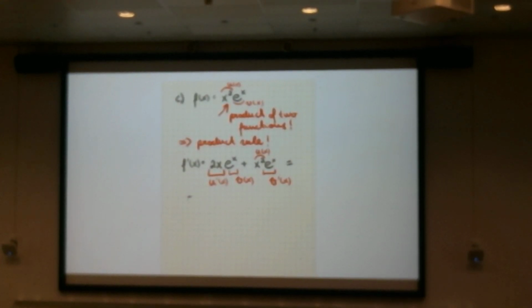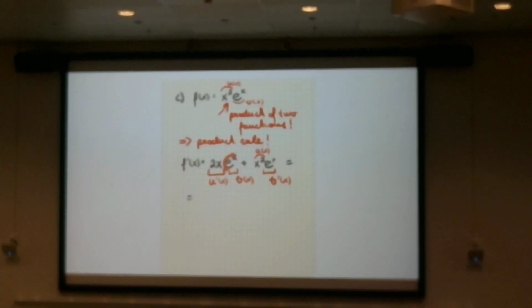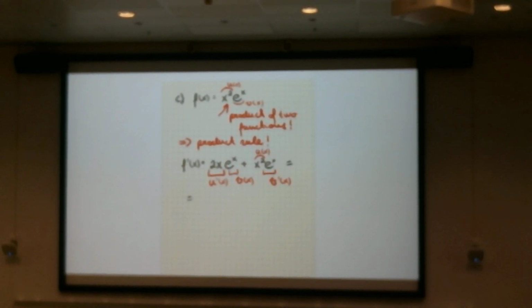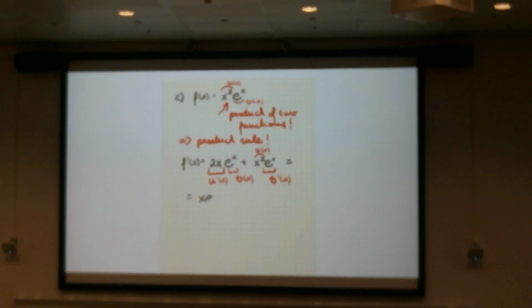Okay? So again, now we can leave it in this form. Sometimes for simple questions, it's just easier to simplify it a little bit. So for instance, here we can factor out e to the x, because they are shared. Also, this function has x. This function also has x. So it has x squared, but also it's x times x. So it has x at least once. So then we can factor out x, e to the power of x. And this is going to be 2 plus x, like this.